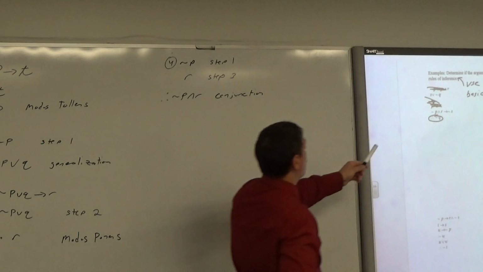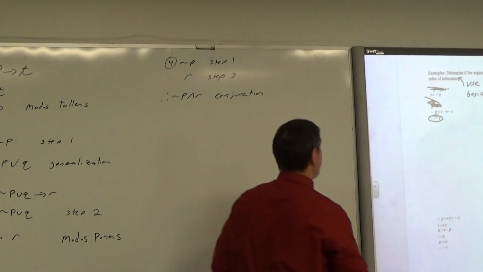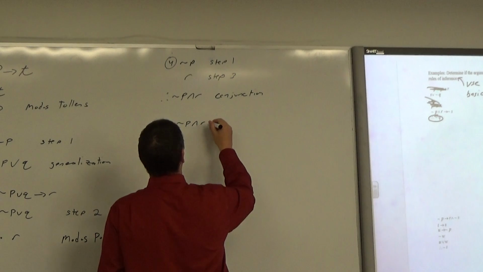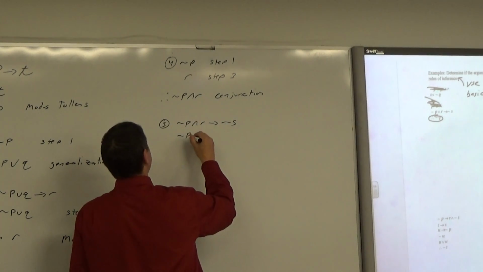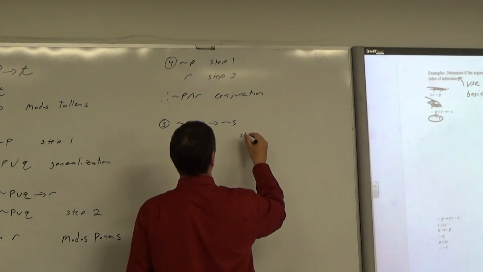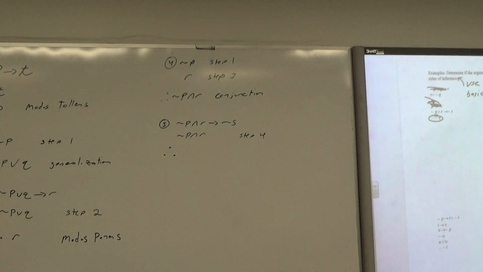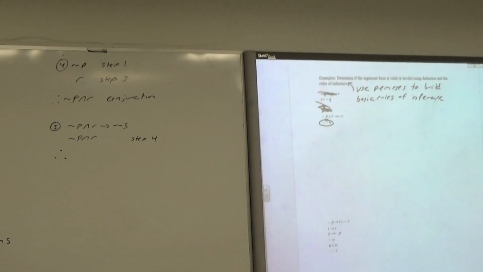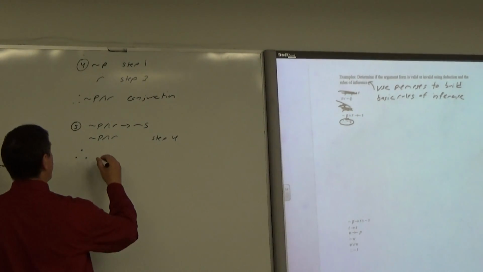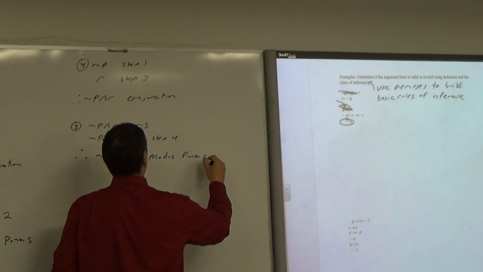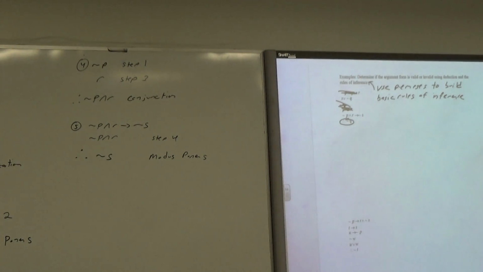Okay. Well, now we can use the 5th line for step 5. So for step 5, we're given that not P and R implies not S. We have not P and R from step number 4. What can we say as a result of that then? What's the conclusion from that and why? Not S. And how come, sir? Because not P and R implies not S. And we have not P and R. So we have not S. Which rule is that, guys? Modus ponens. Nice. Good job. In fact, it's the same exact structure that we just saw in step number 3.